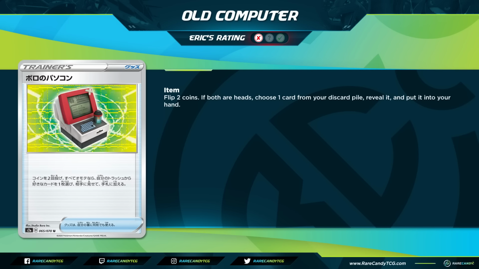Next up, we have Old Computer, which is a new Item card. You flip 2 coins. If both are heads, choose 1 card from your discard pile, reveal it, and put it into your hand. Ugh, man, this is pretty bad, I do have to say, guys. Even if this was just flip 1 coin, half the time this card is going to do nothing. We're already pretty picky about playing Trainer cards that have you flip coins at all, let alone flip 2 coins. That's going to make it even harder to get any effect off of this.